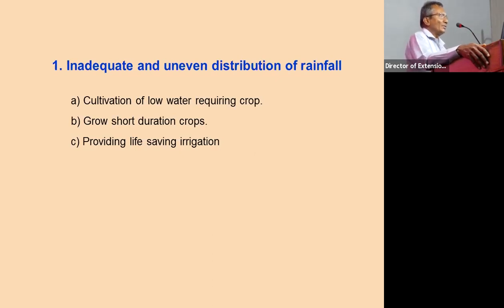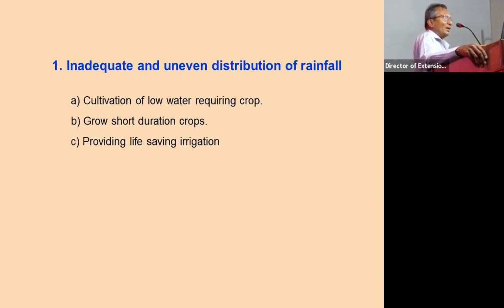So we need to save the plants for at least 1 week or 10 days, expecting some water in the next week or next 15 days. We came out with a very good technology, a low cost technology. For that, he himself worked on his own and found that the fruit which is very close to the root, he brought near to the root and made a small hole, allowing the water present in the watermelon to drip. Each watermelon, the light green one, is 4 to 5 kg, and contains more than 90% water. So 4 or 5 liters of water is sufficient to save the crop for at least 1 week or 10 days, so that he is able to save the crops. If there is any rain in the subsequent weeks, sacrificing one fruit, he can get about 10 to 12 fruits after the rain.